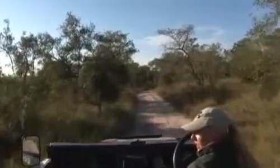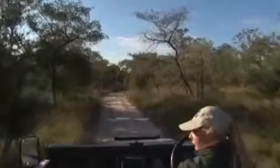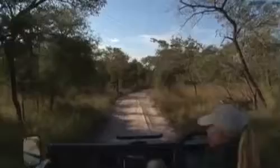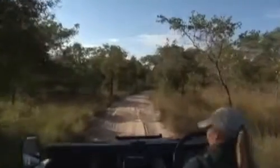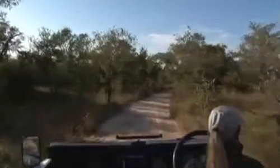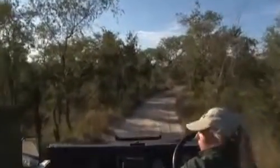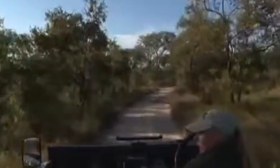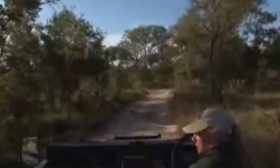And Liz, it's not really anything to worry about because they do get used to seeing these vehicles fairly often. Those that don't like it tend to move away. And there's some more up here, so we'll see if we can get a nice view of them. There's quite a young one just through here as well. And the only reason they would attack is if you try and get too close to them, and they might not like that. So as long as... I wonder if we've got that young bull with the one tusk.